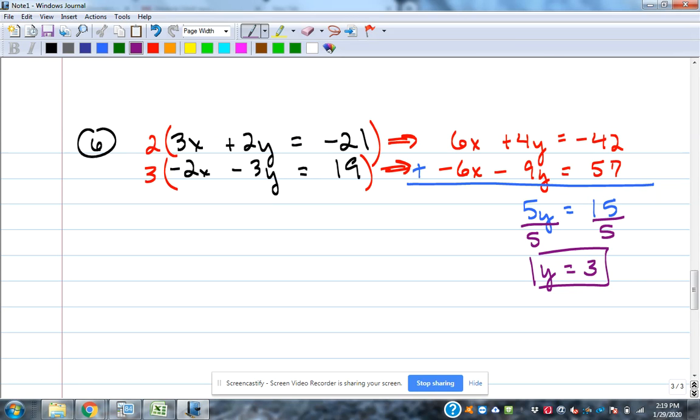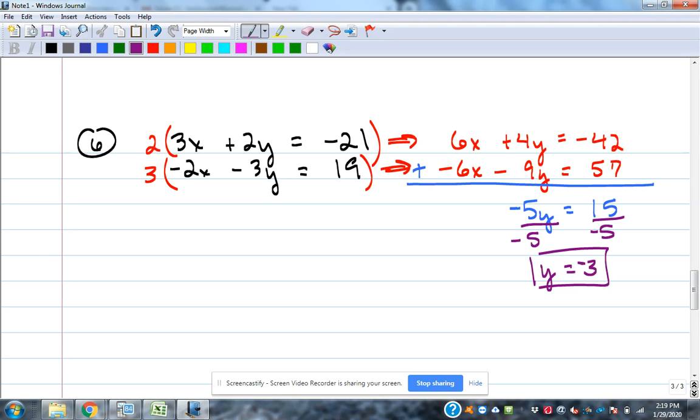That should be negative 5. Thank you very much for catching their mistake there. That should be negative 5, and we're dividing by negative 5, so that would be negative 3. Ooh, think you caught that there? Because once we plugged it back in, we were really going to miss the x on that. We'd miss both of them on that. So good job. Good looking out.